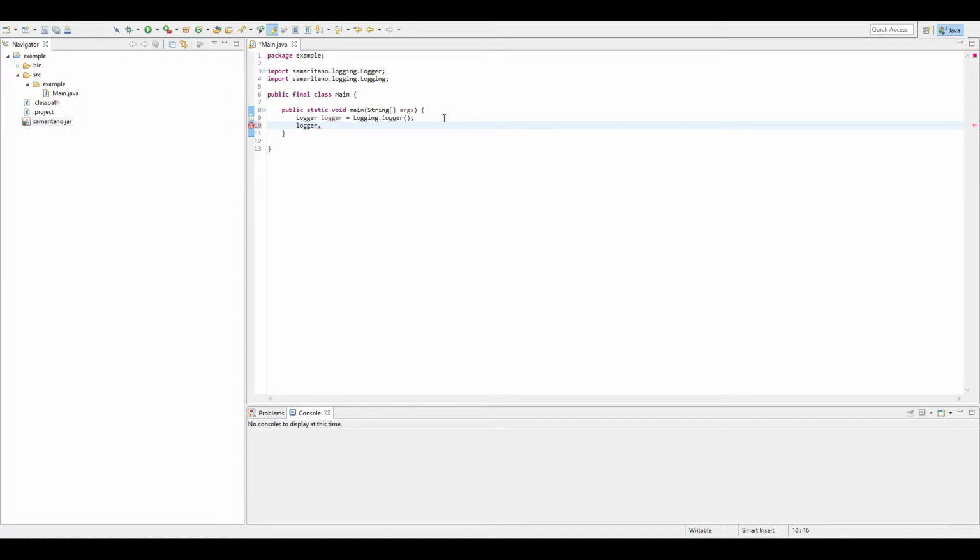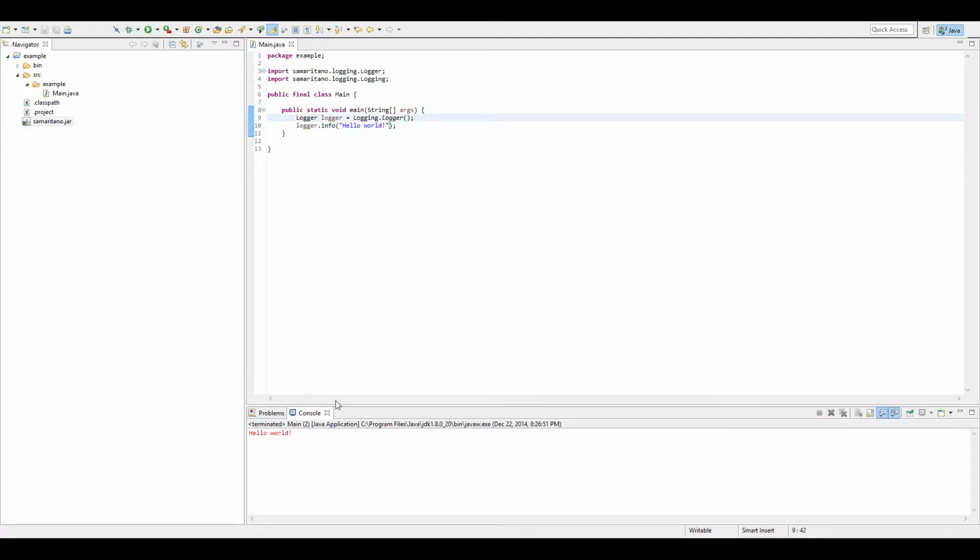That's important because you can go ahead and say you want to do info. You can pass in this, you can pass in hexy, you can pass in binary, you can pass in whatever you want with an object. You can even pass in another logger in there. But for our example, let's just go ahead and do hello world, quick hello world. So we can just run it, show you guys simple, trivial example works.